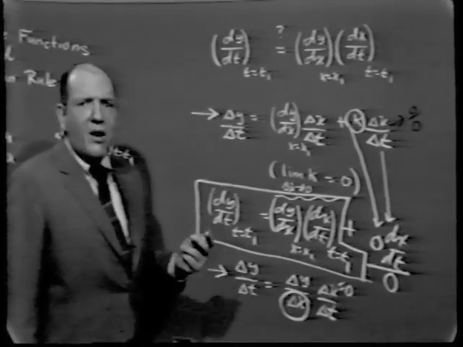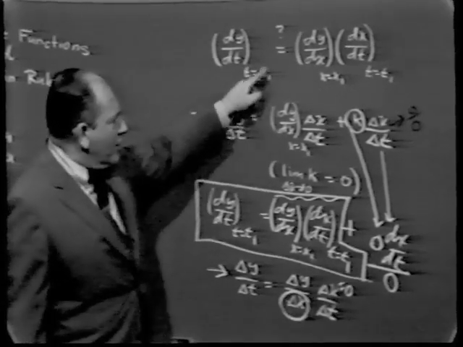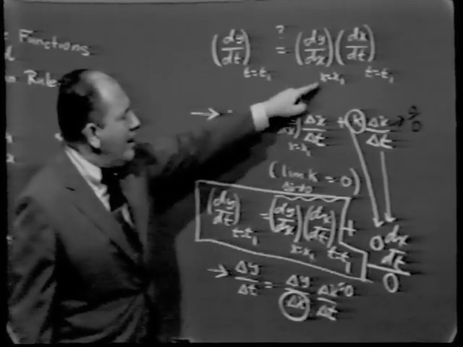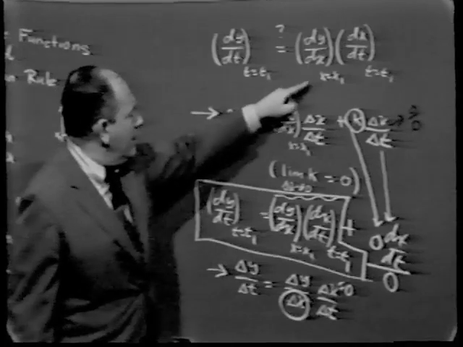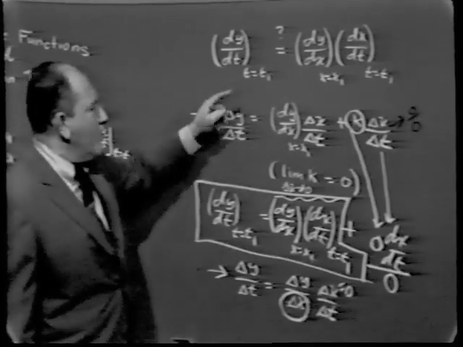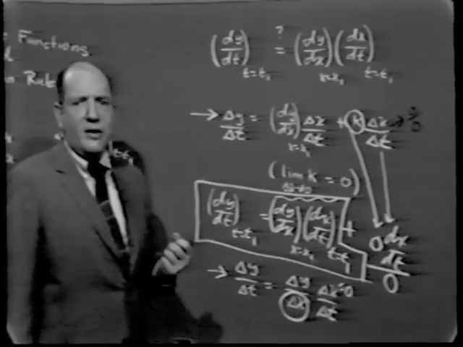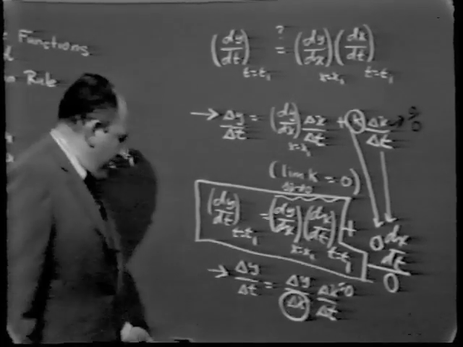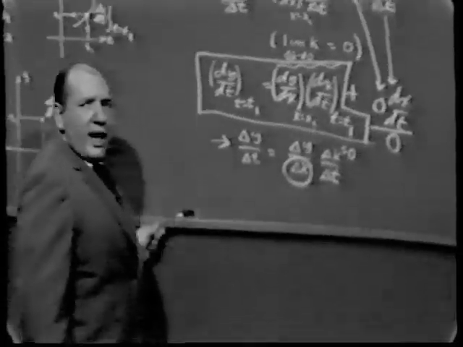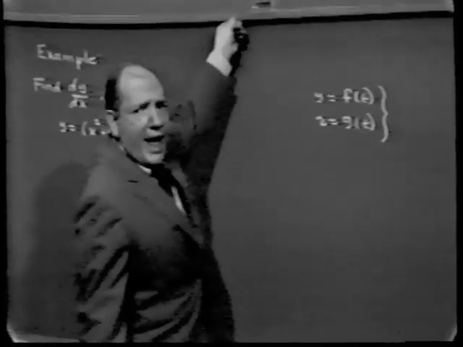But enough said for what this recipe is. This result is known as the chain rule, and this will be the topic of the rest of today's lecture. Now, let's take a look at some of these things in a bit more detail. For example, let's look at an illustration.